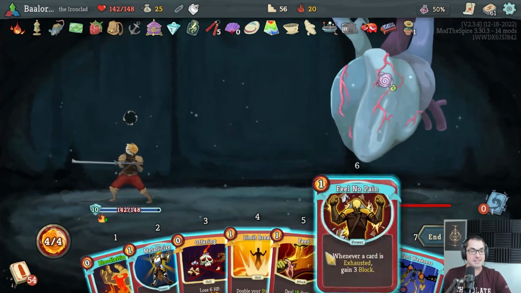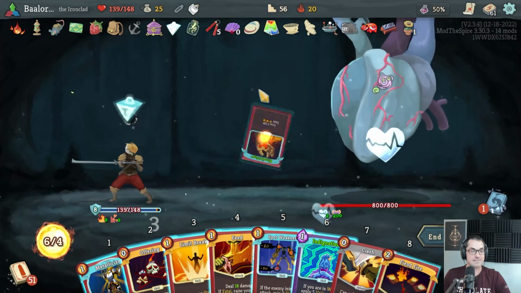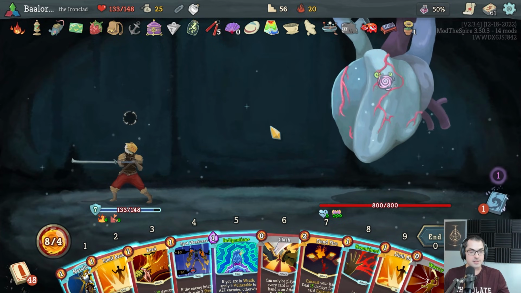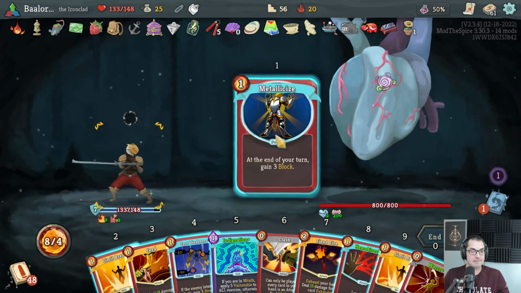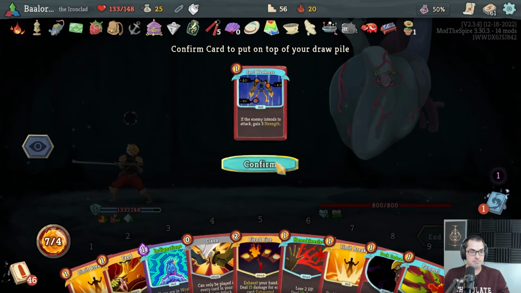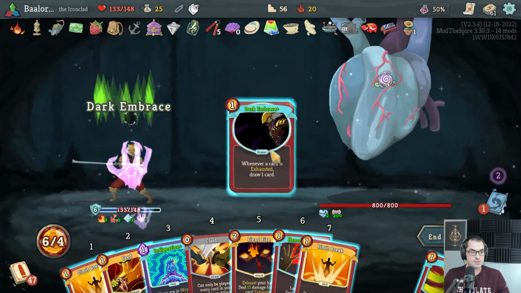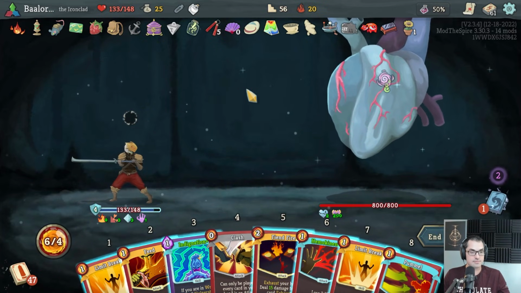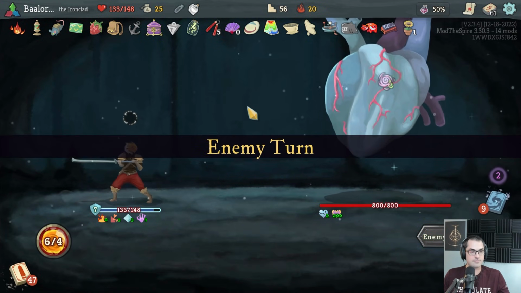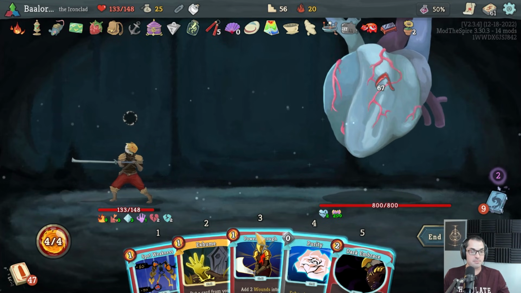I outplayed myself there. I totally did. Alright, doesn't seem like the time to use Indignation here. Gonna be honest. Seems bad. Alright, put Spot Weakness on top. Play the Dark Embrace. And then stop playing cards? I guess I could play Hemo. But how else do we give the heart a chance? Make a point.